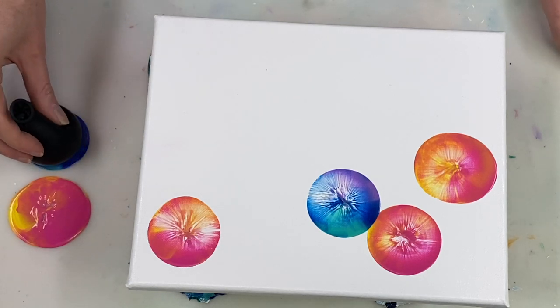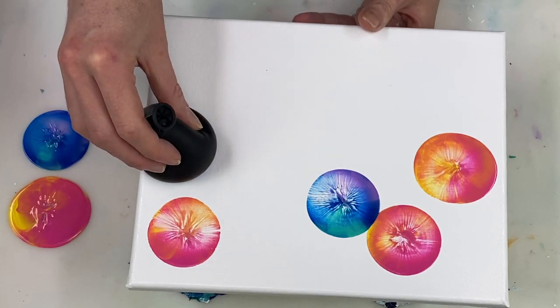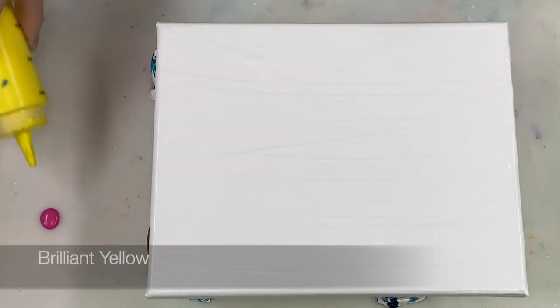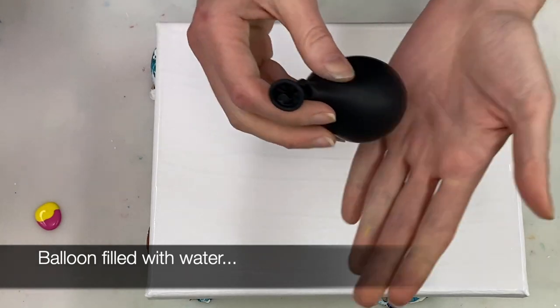This past week it was my sister's birthday, so I thought I'd do something birthday-like and decided that a bunch of balloons using the balloon smash technique might be fun. All the paints that I'm using today are mixed one part paint to two parts Floetrol, so they are a fairly thick consistency.